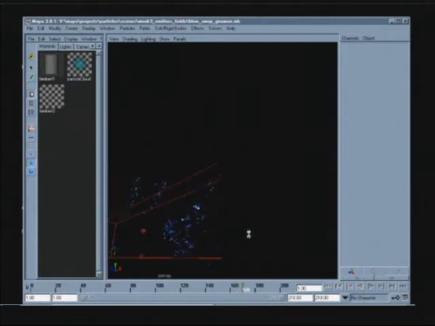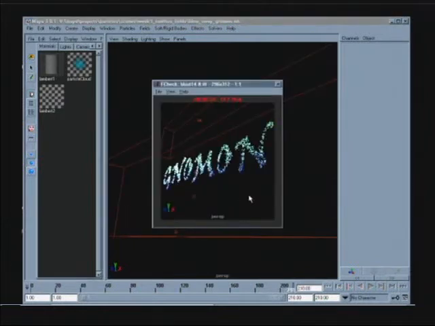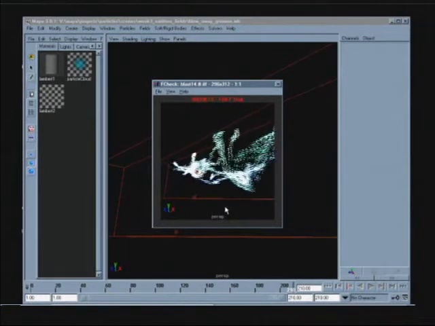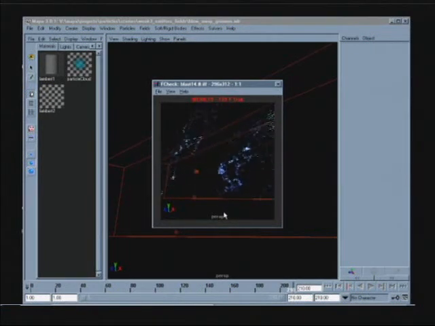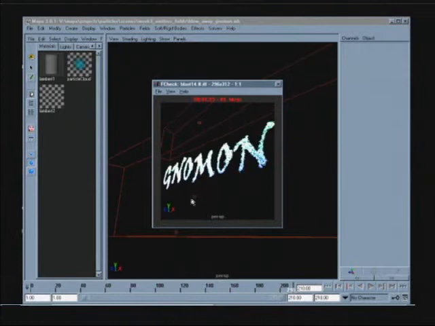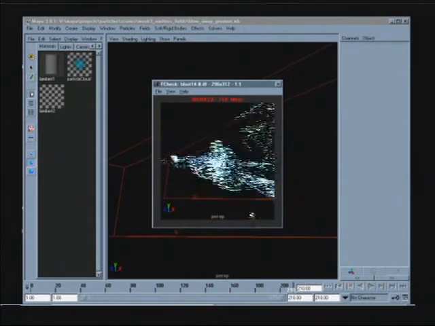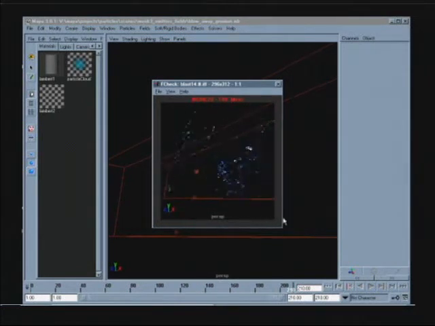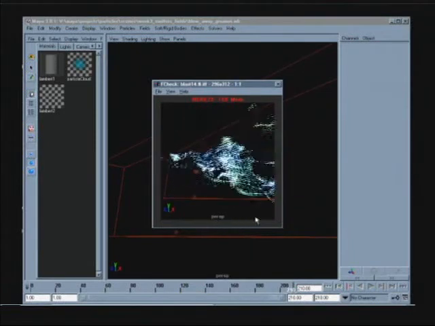So if you ever need to have a logo or something like that turn into dust and blow away, this is a useful way to achieve that kind of effect. And so we'll be able to see in here how that gets scattered and blown away as that field comes down. And so if I scrub through that, you can see a cool thing that you can do just by using texture emission.